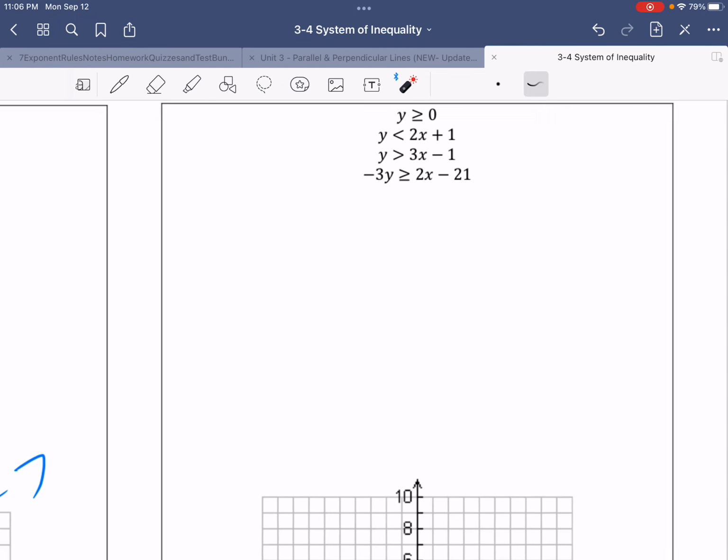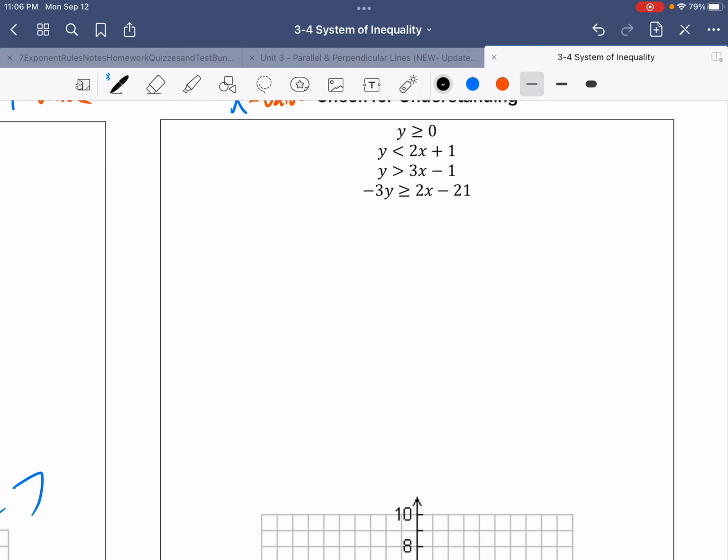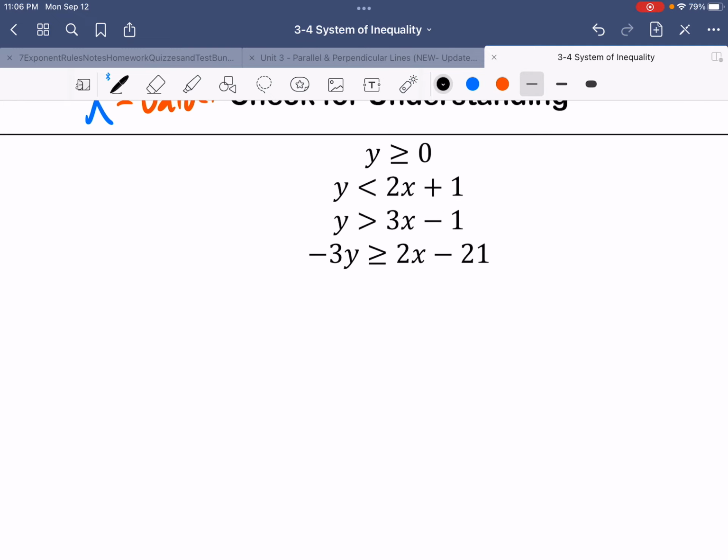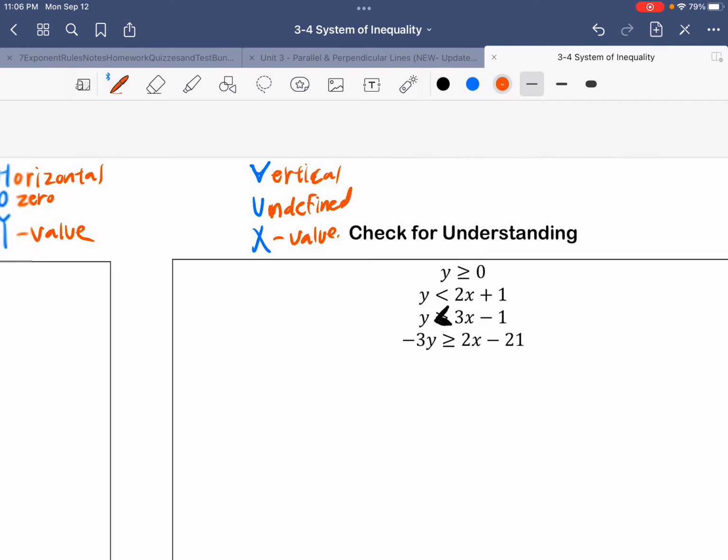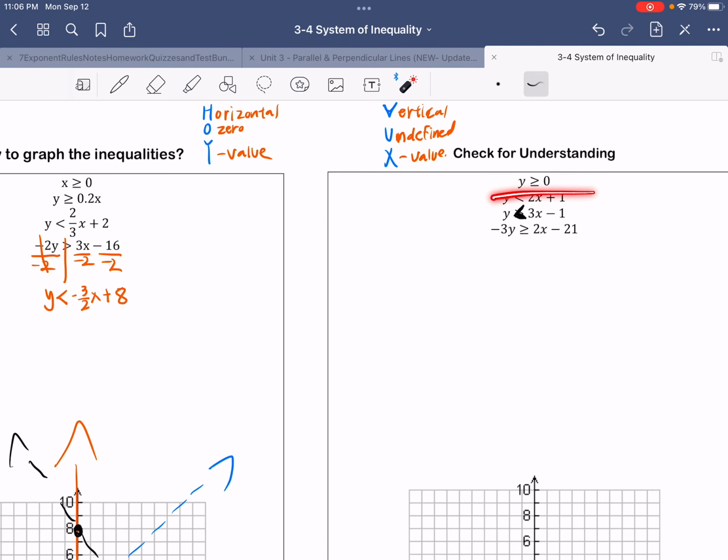I'm not going to go over this one, but one thing I want to tell you: do you see the unequal symbol in the third one? I checked it. It's better to change this one to the other side, okay? Because I tried to do it in the class, and if I do it like this, the graph is going to be very tedious. So try it by yourself. You can use decimals to check your answers, so it should be fine, okay?